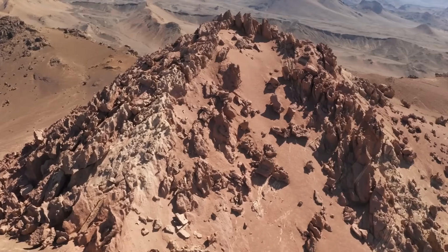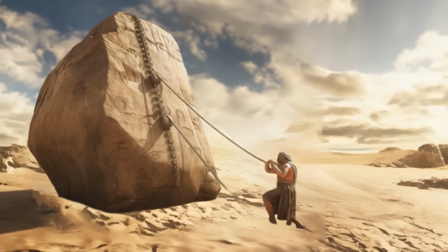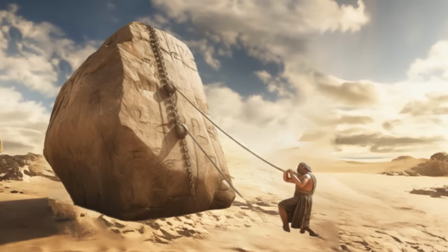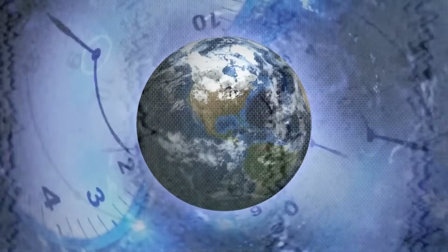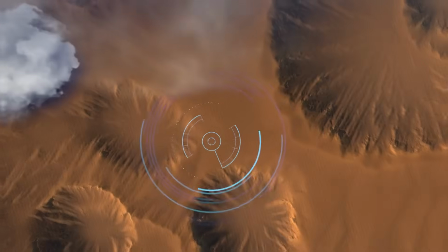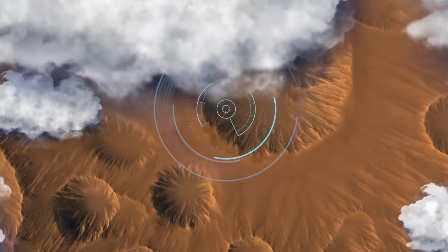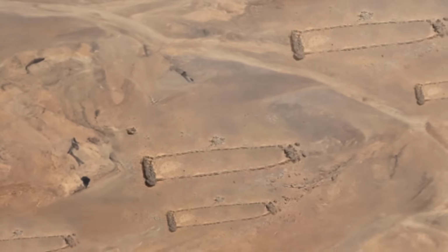So of course, you can't wait to go check that out. Can we all agree that carrying around heavy rocks to build a pyramid without the help of modern technology sounds absurd? I mean, how on earth did they do it? Now imagine turning back the clock about 2,000 years into the past and finding humans that built similar gigantic structures in isolated areas. Take a look at these so-called mustadals.